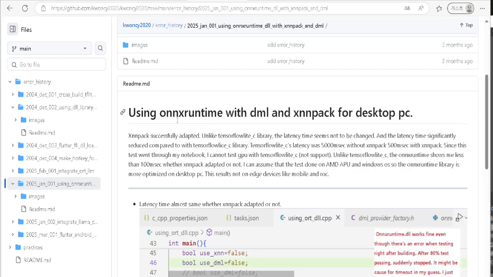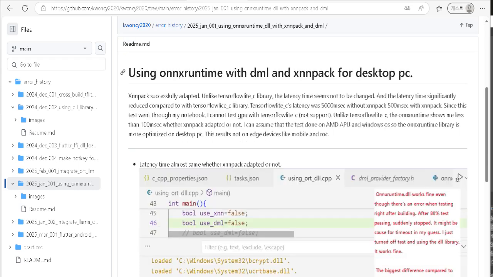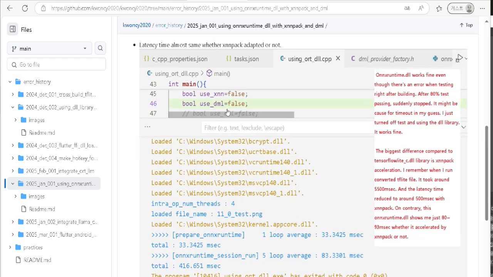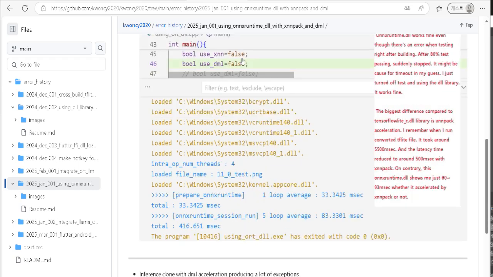Here you can see I'm using onnxruntime on my desktop. You can see the flags here, both of them false. XNNPACK is for acceleration on CPU, and DML is acceleration for GPU on desktop. As you can see, both flags are false, and the prepare time is 33 milliseconds and the runtime is 83 seconds.